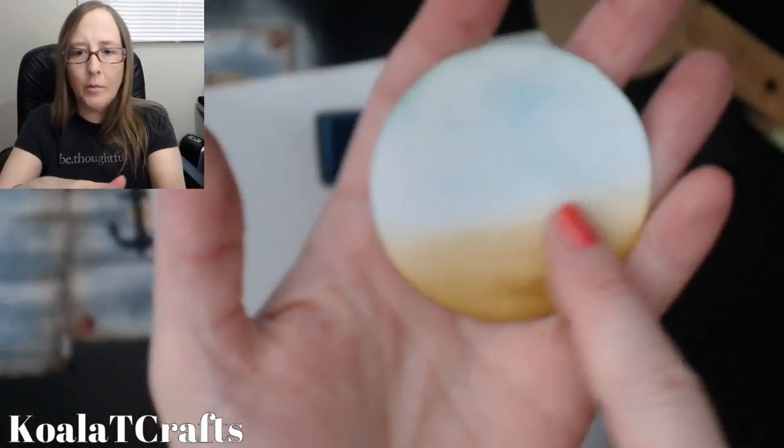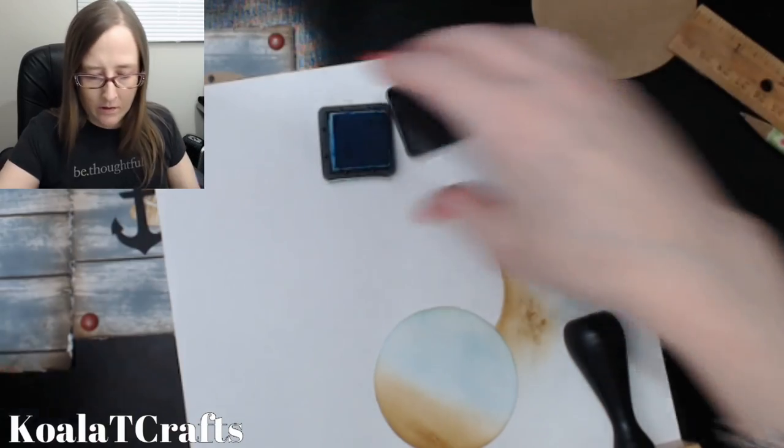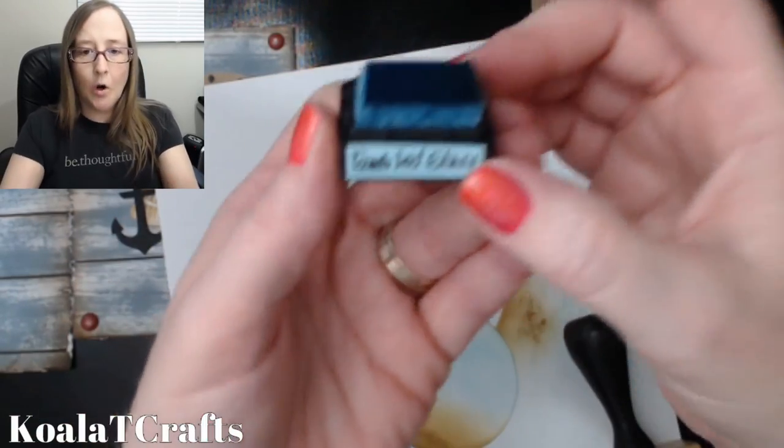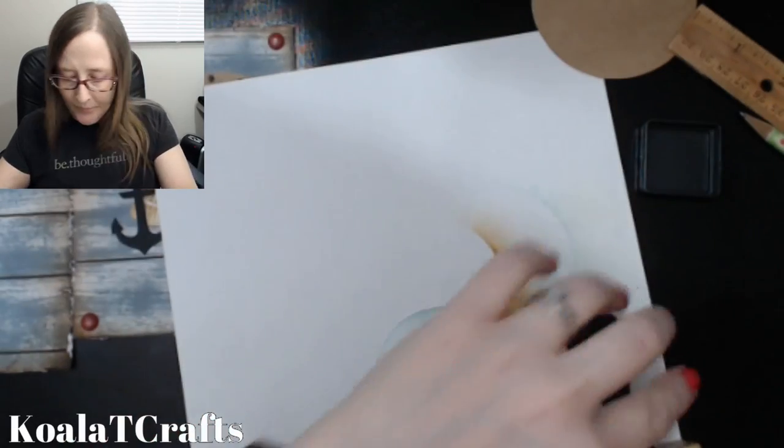We're going to add a little bit of water in the middle here. I'm going to show you how I did that. We're going to go back to this tumbled glass, and we're going to use the edge of this to fill it in.